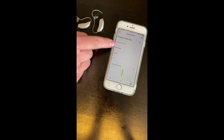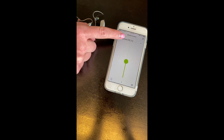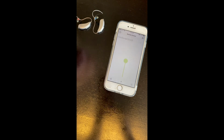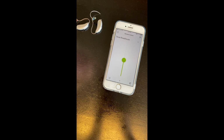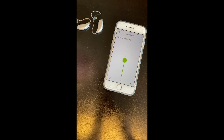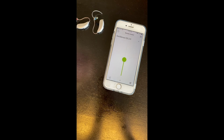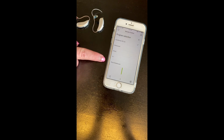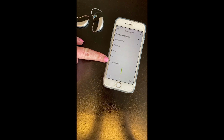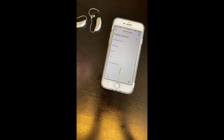Let's say we went home, we could always change it back to AutoSense, but the next time you're at Texas Roadhouse, you can click on this, and then you can click on Texas Roadhouse, and it'll take you back to those same settings that you already had before that you liked at that restaurant. If you came in for an adjustment though, your provider would adjust some things, and any program that you made yourself, like this Texas Roadhouse, will disappear, and you can just remake it again later.